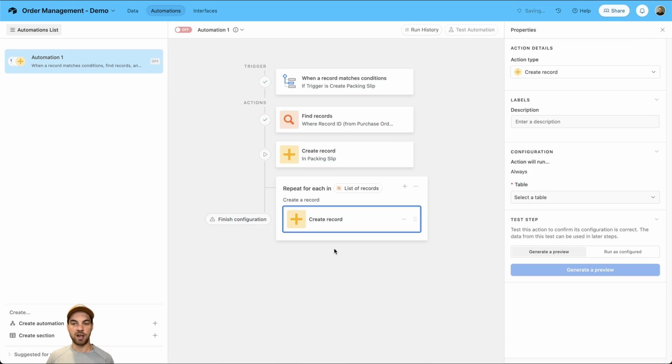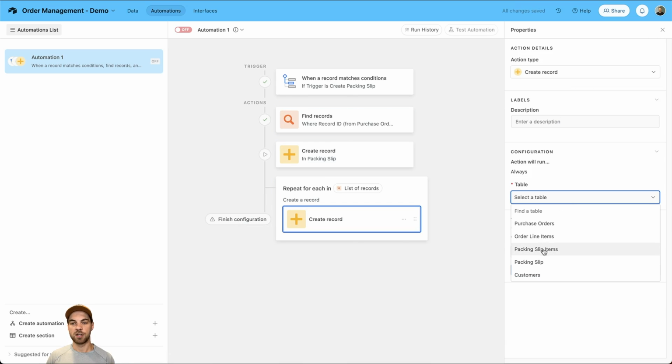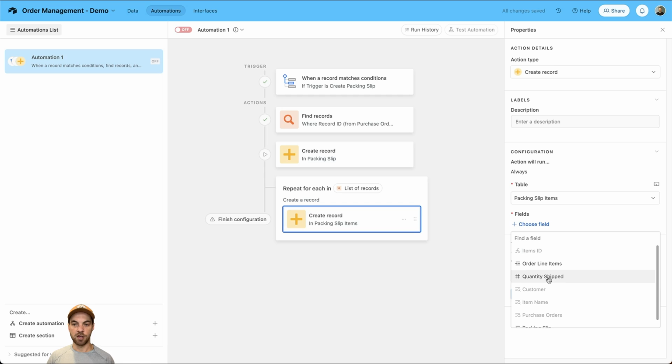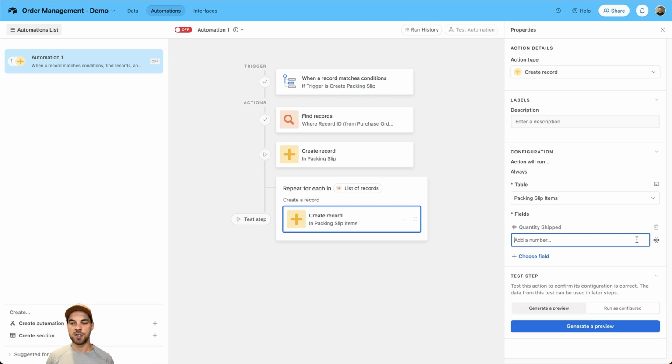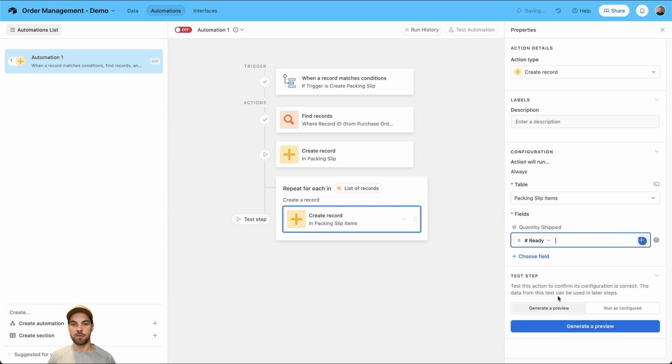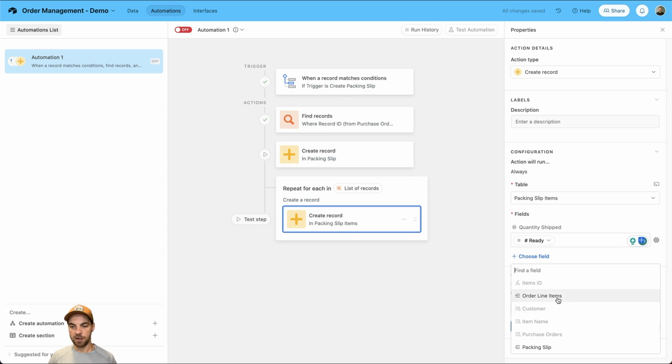We're going to create a new record for each of these line items, and we're going to create it in the packing slip items. And we need to move something like the quantity shipped. We can change that dynamically, and we want it to just be the number ready from the found record here. Then we'll choose another field, and we'll want to go down and select packing slip.